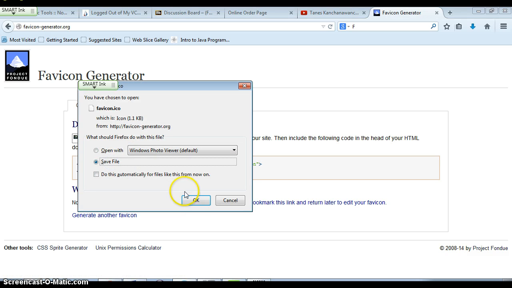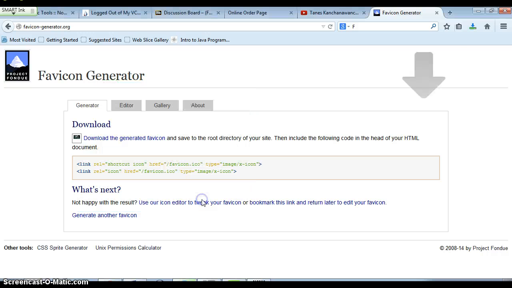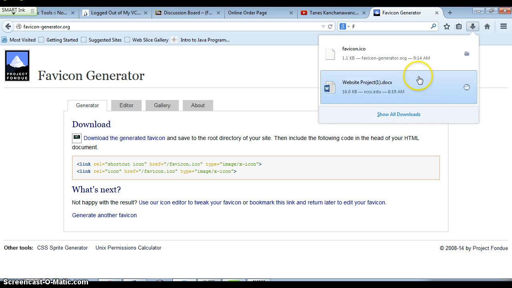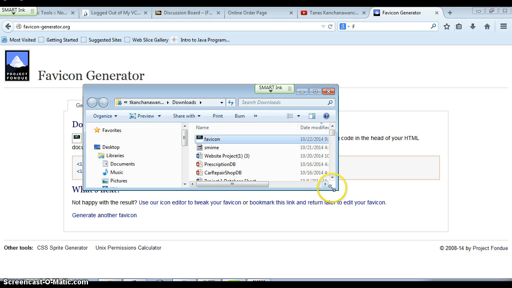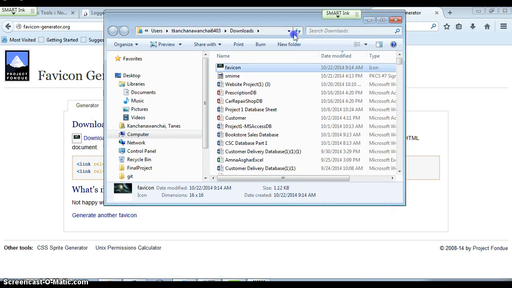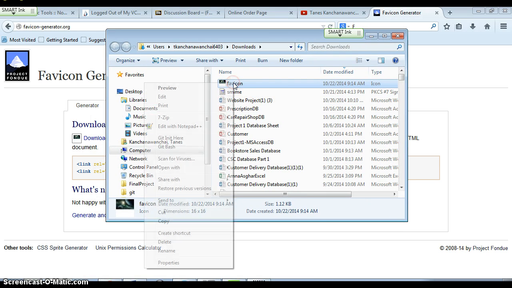And now this is a critical point where you want to save this. Where? Not the download folder. When you go to download folder, it's going to save under download folder. We need to move this to the location where you have your website.